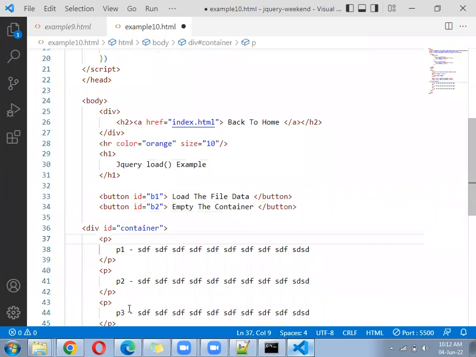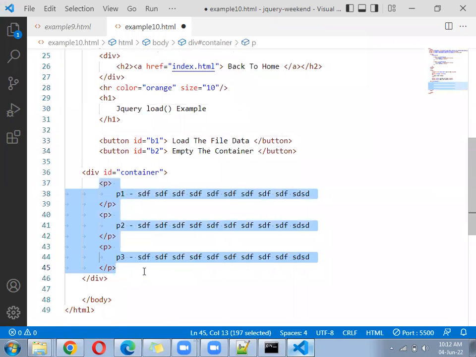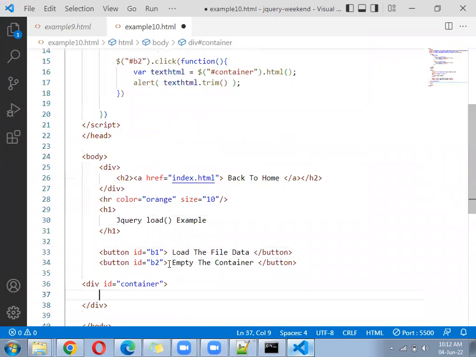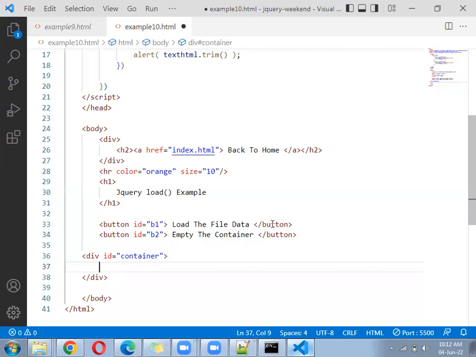Just read it like this: load the file data and empty the container.